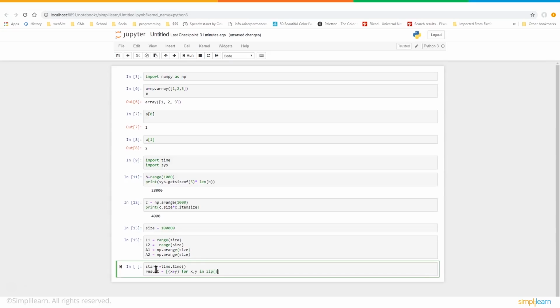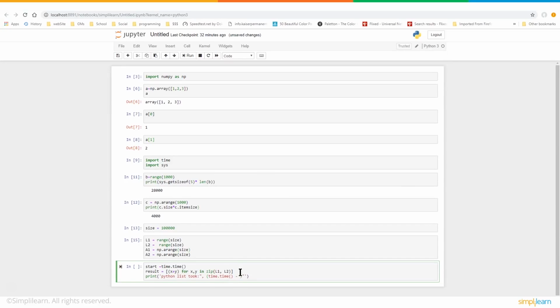Two different arrays. So here's our two different arrays. We're going to add each of the individual things on here, L1, L2. There we go. So that should add up each value, so L1 plus L2, each value in each array. And then we want to go ahead and print, and let's say Python list took, and then we'll do time.time. We'll just subtract the start out of there.